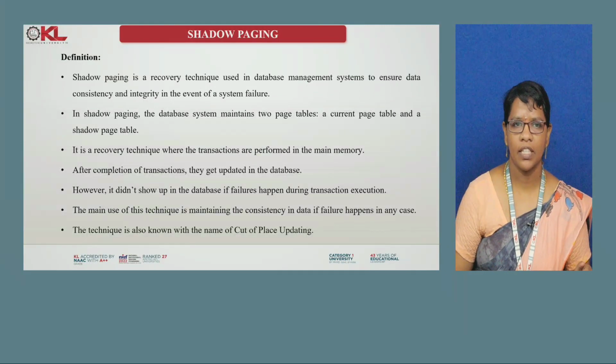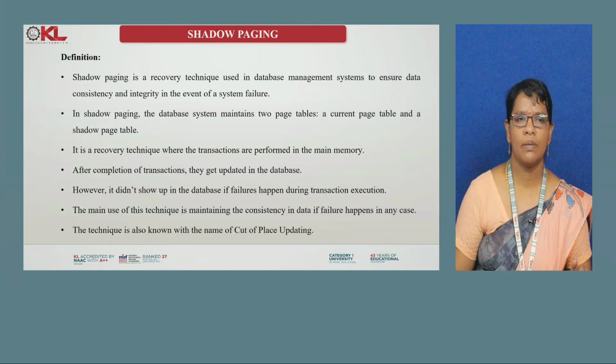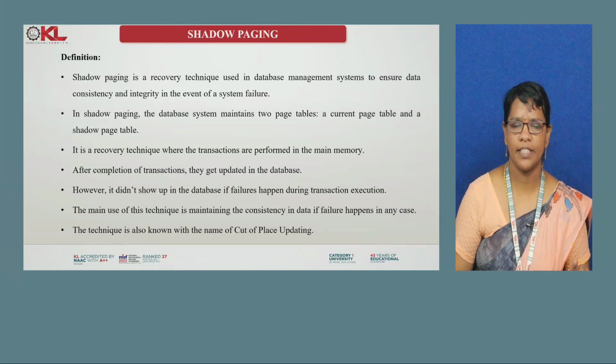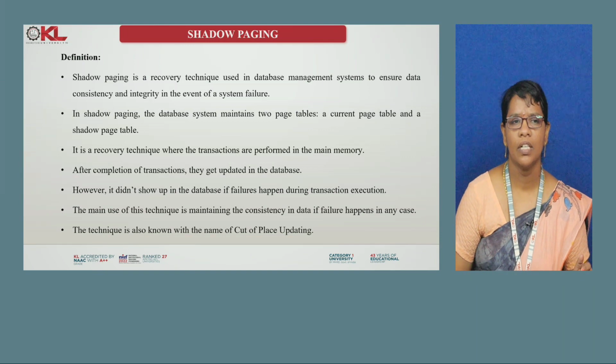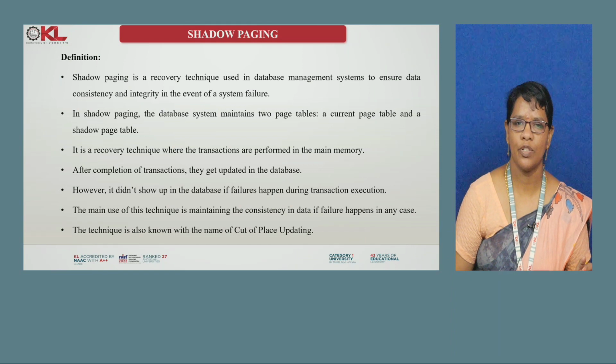So it is a recovery technique. In this, the transactions are performed in the main memory only. After the completion of the transactions, they get updated in the database directly. However, if a failure occurs during the transaction execution, it will never show up in the database. The main use of this technique is maintaining the consistency of the data if a failure happens in any case. This technique is also called cut-of-place updating.